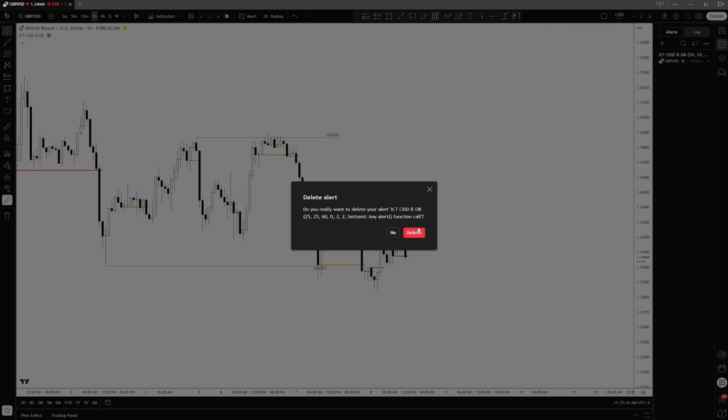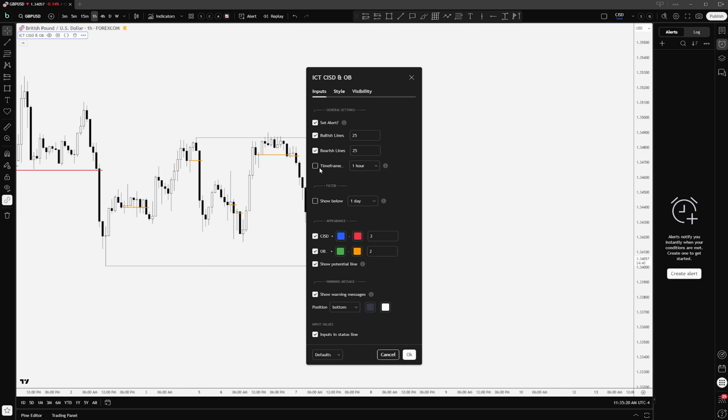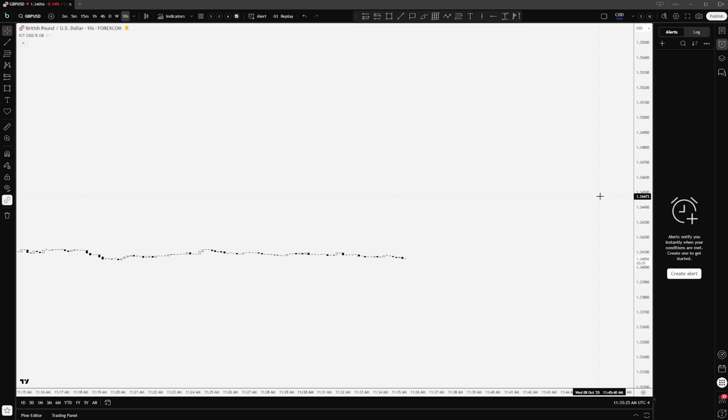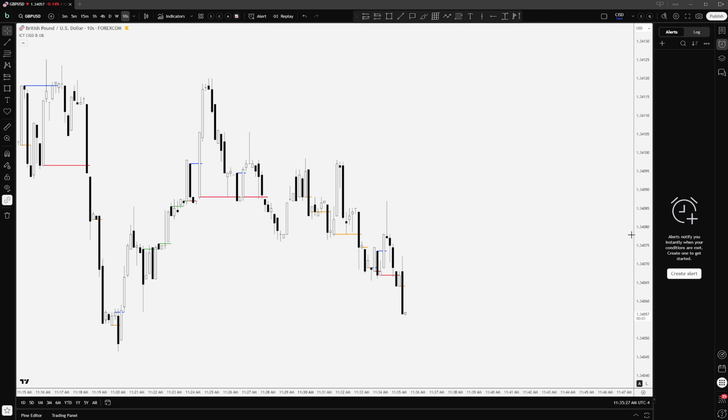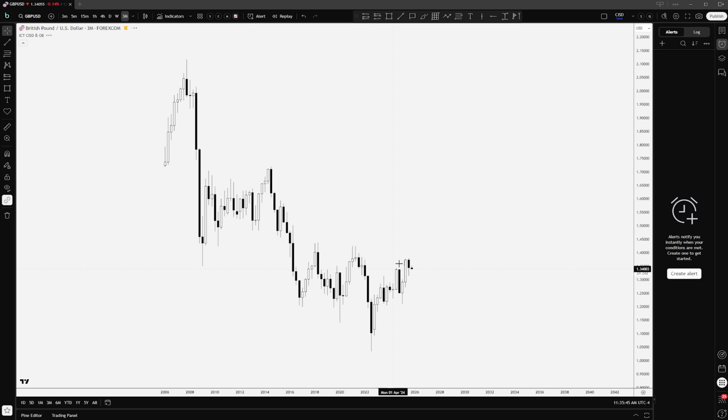And if you want to trial it, as an example, we can remove this and then we can go even to the 10 seconds. And you would see we're still getting those closures, an indicator identifying those change in state of delivery and order block patterns, even on the 5 seconds or 10 second, whatever time frame you're setting it up, it will still work regardless. Even if the 3 months, it will still plot for you those.